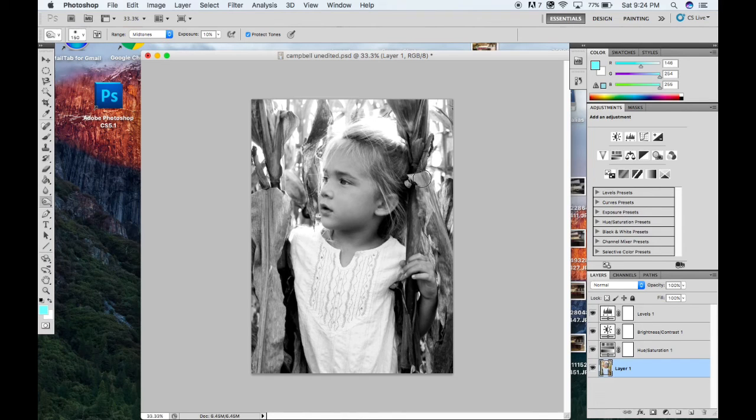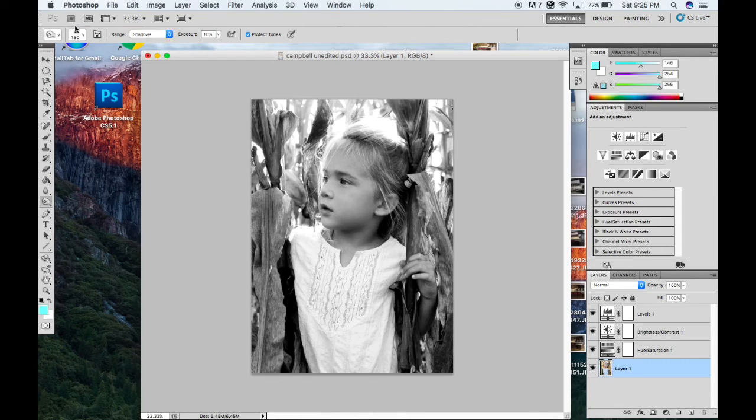Maybe this corn here in the front. I want to make those stalks a little bit darker. Right here. So it darkens things up without losing the detail. I can still see the detail in the corn. I'm just making them a little bit darker there. If I want to darken my shadows, I come back up to shadows and I can darken this area back here in the background.